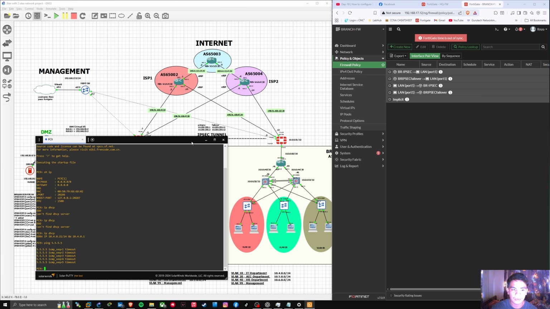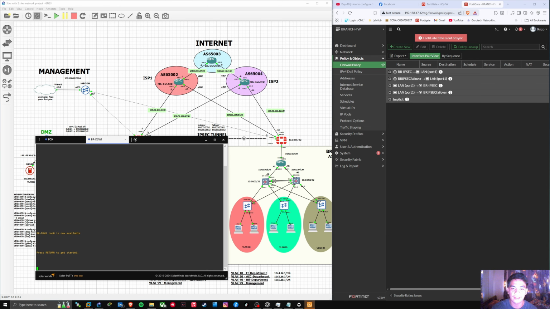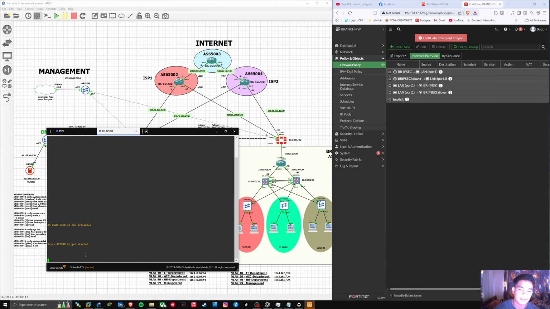Okay, so let's see here if we have our routes to the internet. If we have that, that means it's the firewall policy that's blocking us.